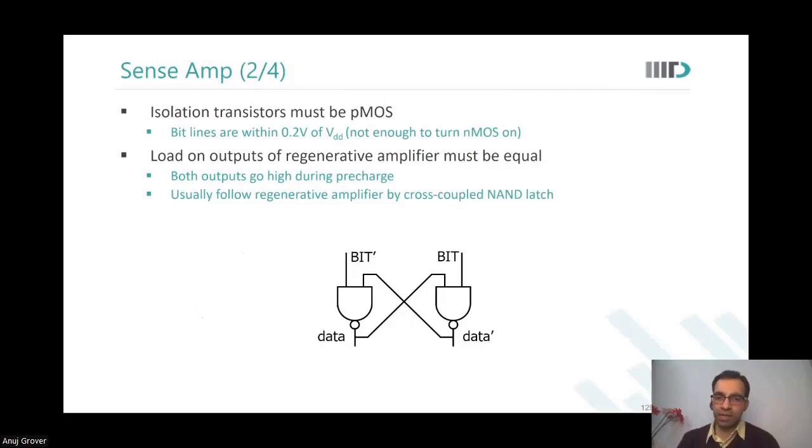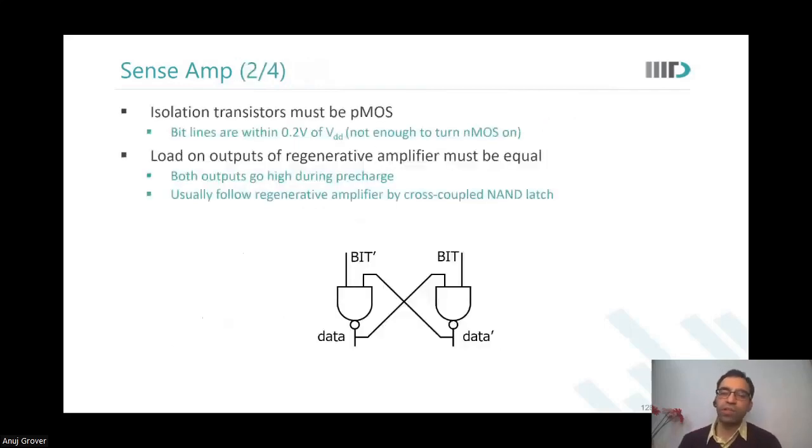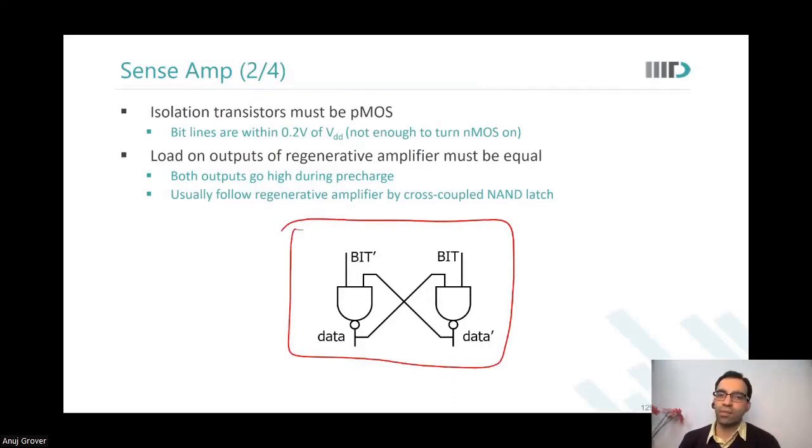Okay. So now one of the two has discharged. SAT has discharged, SAT bar has not. You want to now reset the sense amplifier. The read operation has completed. For that, you will typically see that there would be this kind of a latch put there. There's an output latch, which latches whatever you wanted to write. And then what happens? Now you can precharge your sense amplifier again to make it ready for the next read.